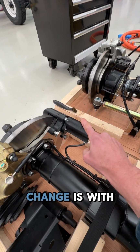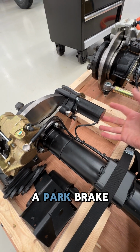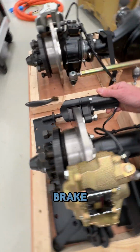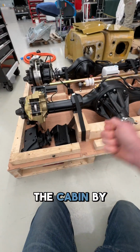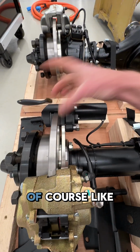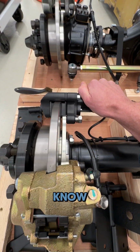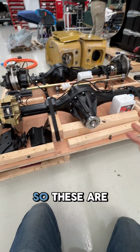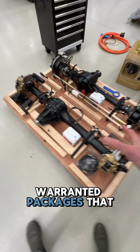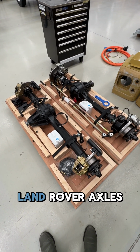The other big change is with the centrally mounted motor, we don't have a park brake on the back of the transfer case. So we use an electric park brake. So that's actuated in the cabin by a little drive mode selector and also a manual switch. And this clamps on, of course, like so many modern cars with an electric park brake that comes on within a second or two. So these are beautifully built, beautifully assembled, warranted packages that we can drop under the cars and know that we've got the best series Land Rover axles in the world.